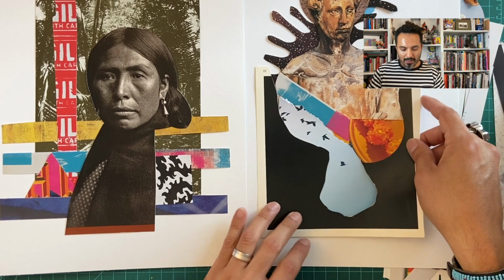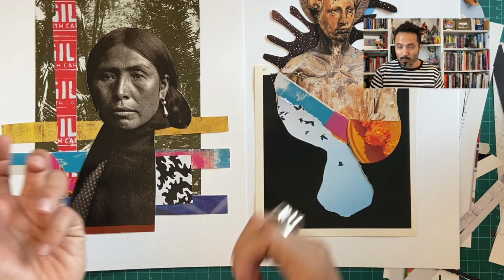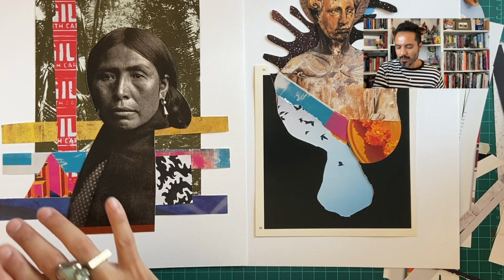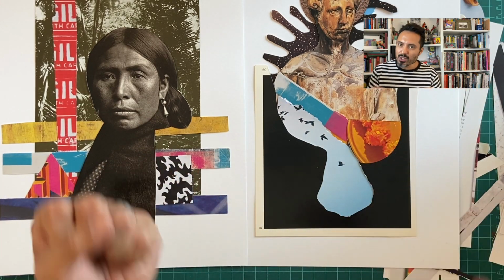So why do I like these? I like this one because I gave space to an image that's really important to me, and I was walking a little bit on eggshells, but sometimes it's good to turn that part of the brain on, right? And be creative from that aspect. Here I did the opposite, where it's like, oh, I don't care, I just got this guy, so let me make something of him. So try doing both of those things.